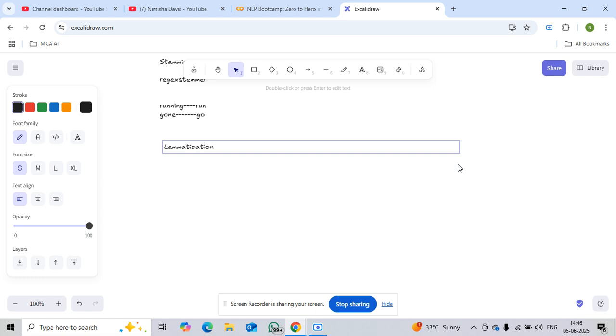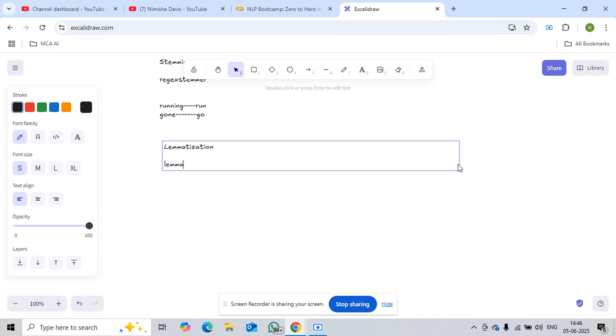Lemmatization has the dictionary of all root words, so it will give a good grammatical form. It's similar to stemming, but it has all the root words in its dictionary. Okay, and the output that we get after lemmatization is called a lemma, which is a root word rather than a root stem.